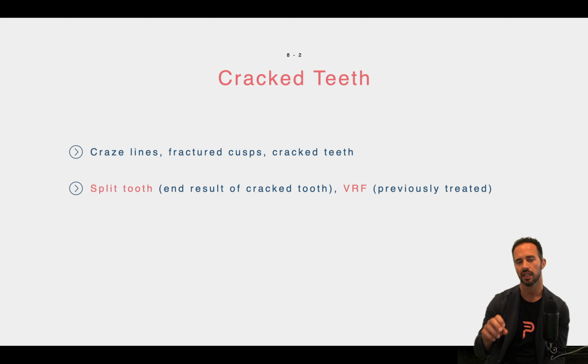So generally speaking, you're only going to find vertical root fractures on your previously treated cases, and the vertical root fracture oftentimes initiates or starts at the apical region and progresses upward. They're not nearly as common as patients might think, because dentists tend to use that term much too broadly.